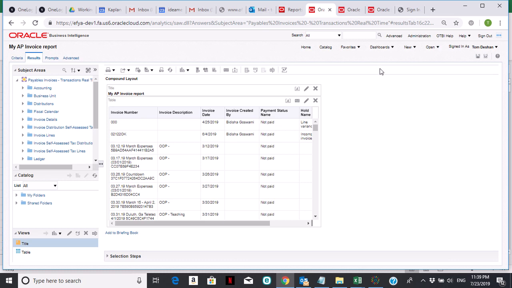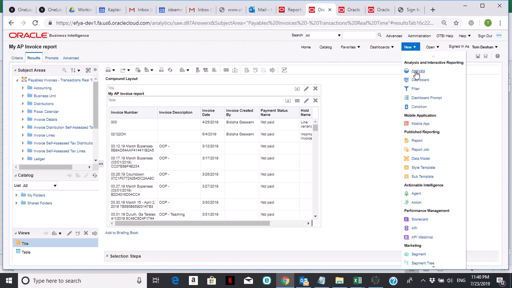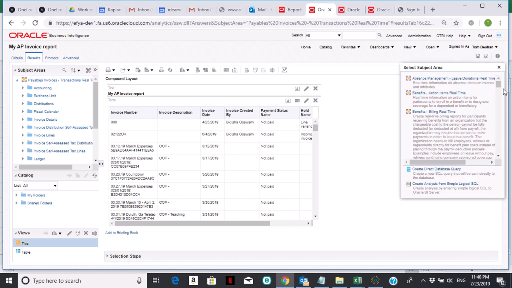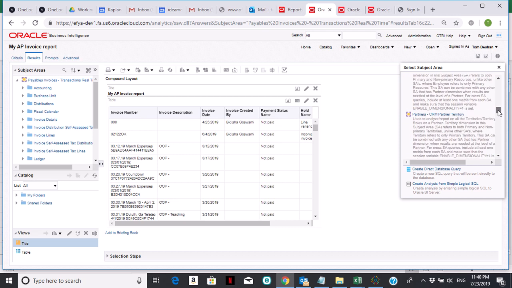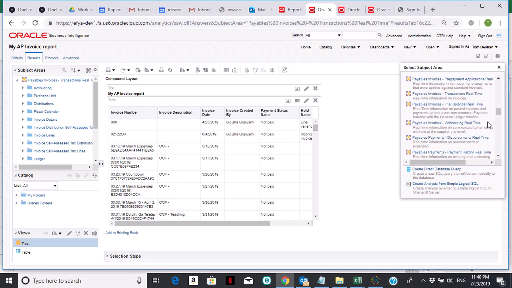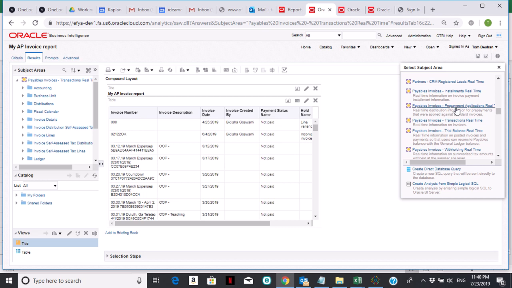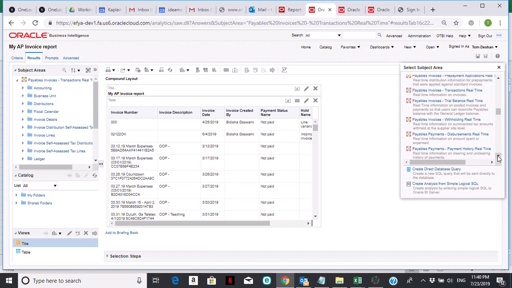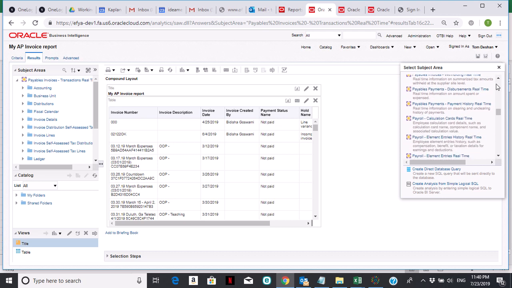By the way, there's other subject areas for accounts payable. You come back here and look at the accounts payable subject areas. There's subject areas for invoices, and there's also subject areas for payments as well.